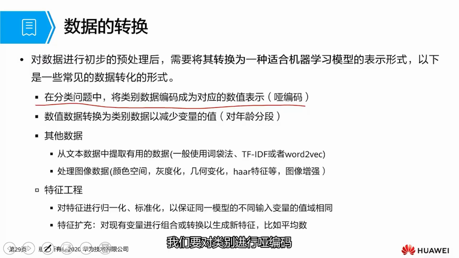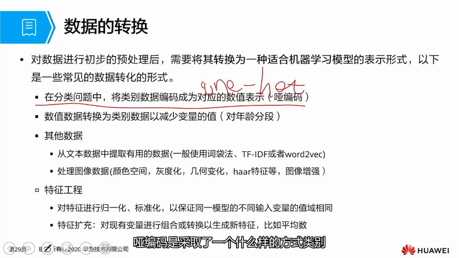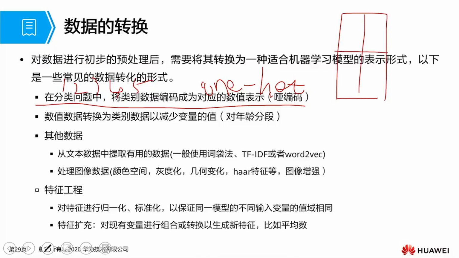What kind of method does dummy encoding adopt? It's the category. We all know that categories may have 1, 2, 3, 4, or 5 types. But the computer won't recognize this. What do we usually do in this situation? If you want to do 2 types, men of this kind, women of this kind, what is dummy encoding? Being a man means being 0, and female is 1. What is one-hot encoding?